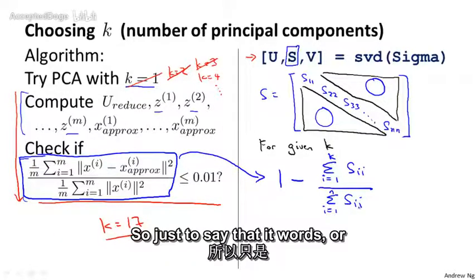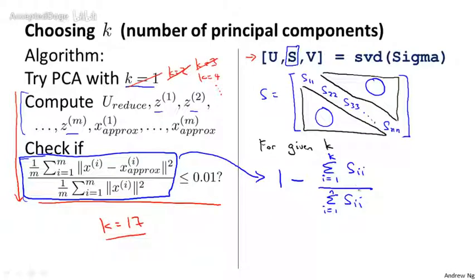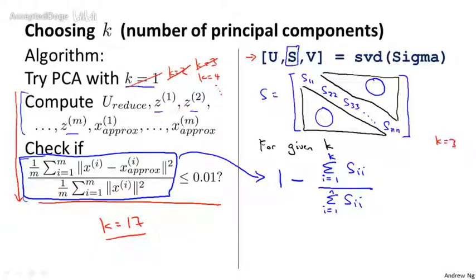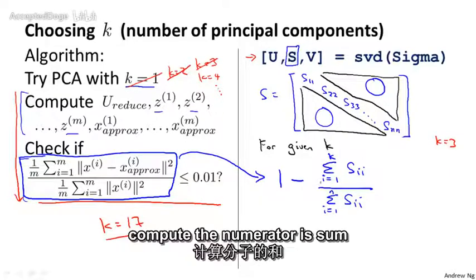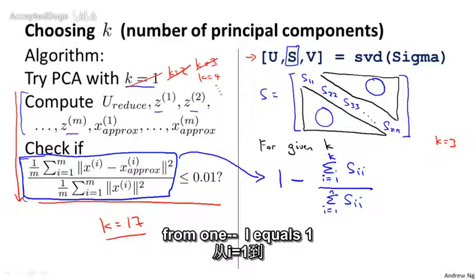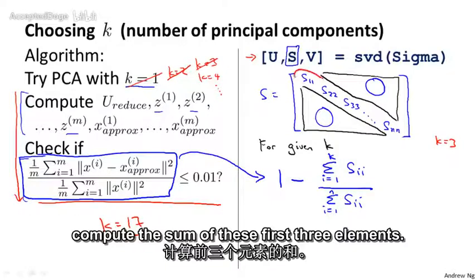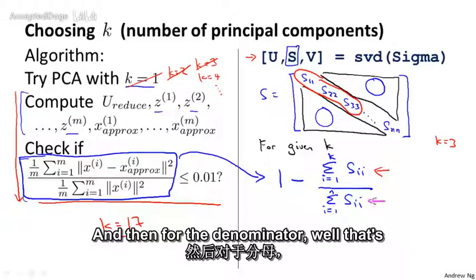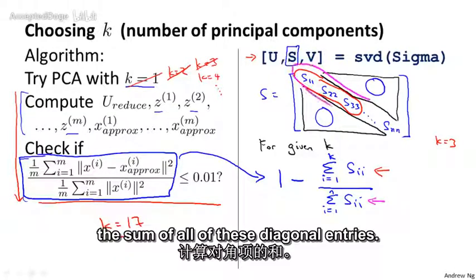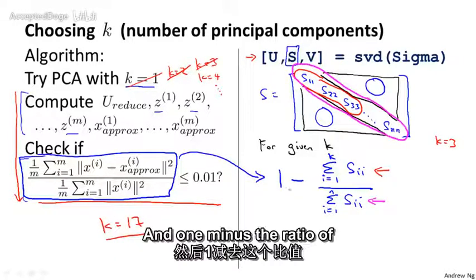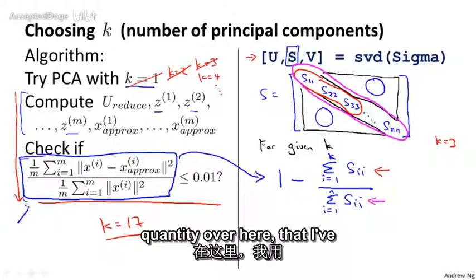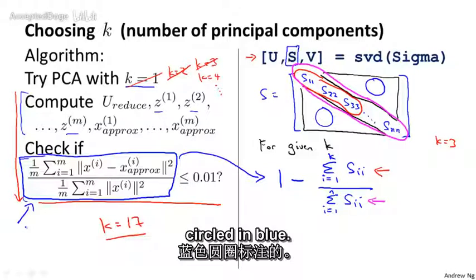To take another view, if k equals 3, let's say, to compute the numerator we sum from i equals 1 through 3 of Sii, so we compute the sum of these first 3 elements. For the denominator, that's the sum of all of these diagonal entries. And 1 minus the ratio gives me this quantity over here that I've circled in blue.